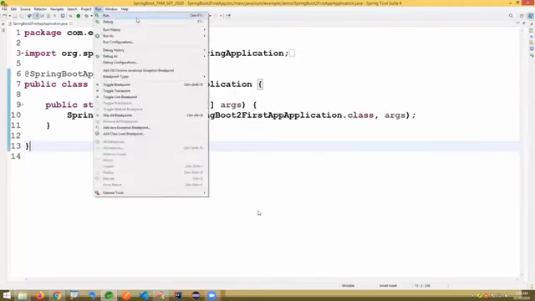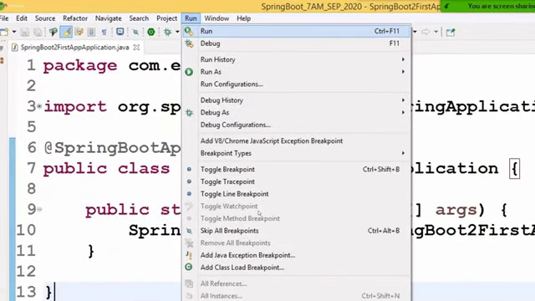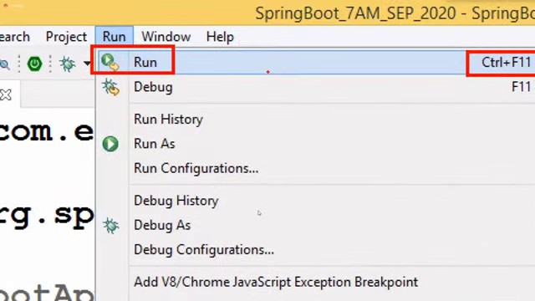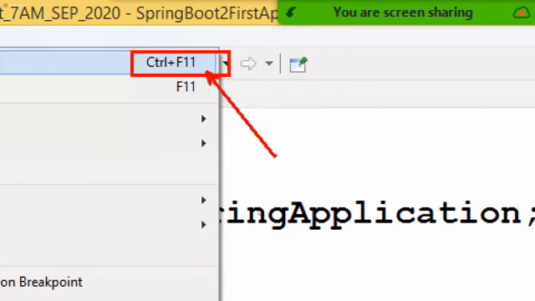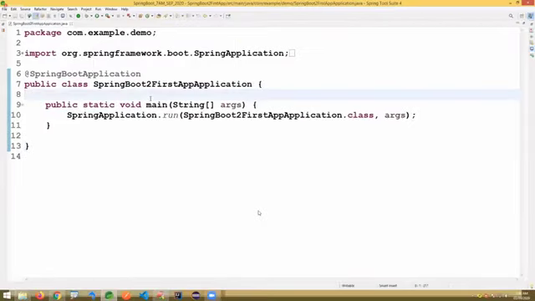there is a shortcut available: Control F11. Generally use Control F11 for running the same thing a second time, in case of multiple projects. The first time, if you have multiple projects, it may give some problem, so just use Control F11. I'm running Control plus function key 11.